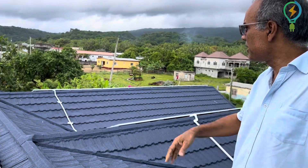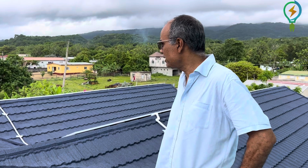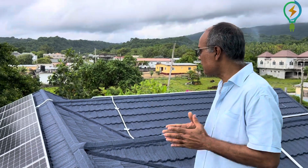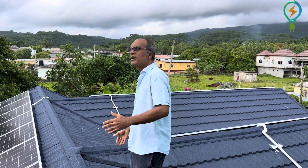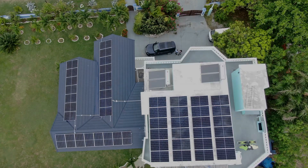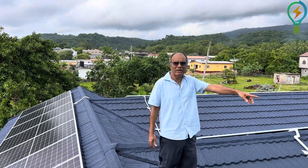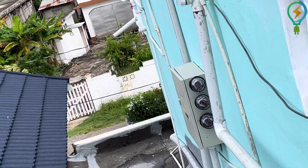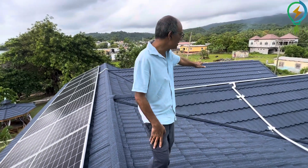We just finished our installation very recently. We have some of the panels on the roof here as you can see. This installation is 48 panels. We have two 12K inverters and four batteries, and we are starting with this at this hotel. We came to do an inspection and look at the installation. The panels are scattered all across up on top of this slab up here, and we have some of the panels on this side. We have our combiner box right there on the side — the combiner box and then the pipe and the wires gone around. Very neat installation as you can see.